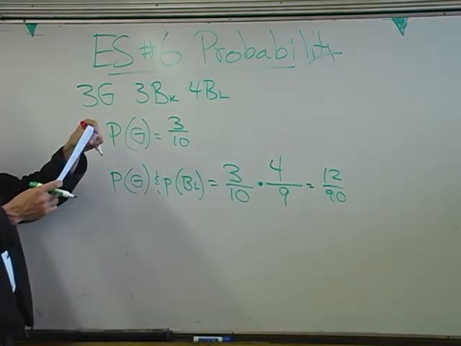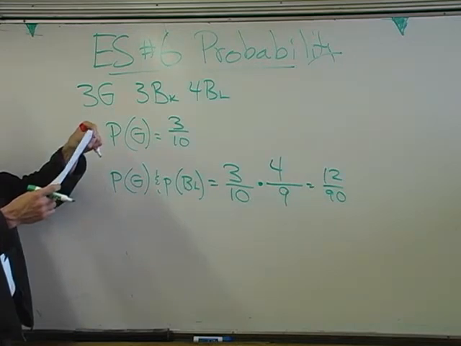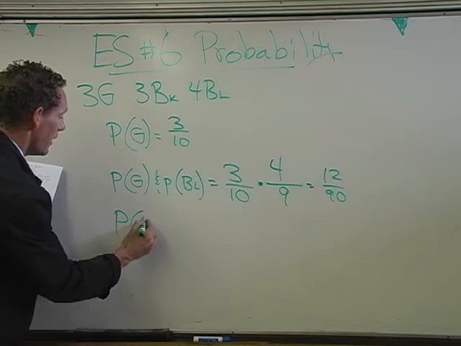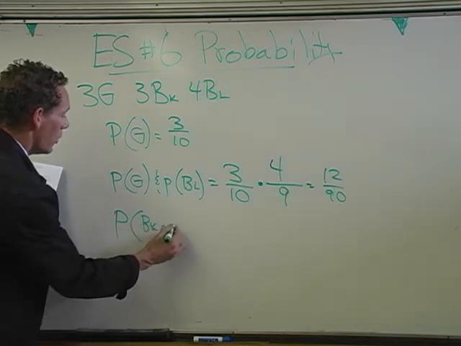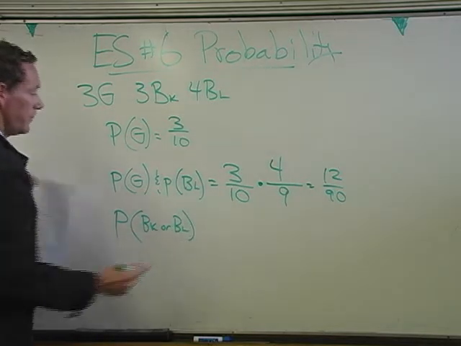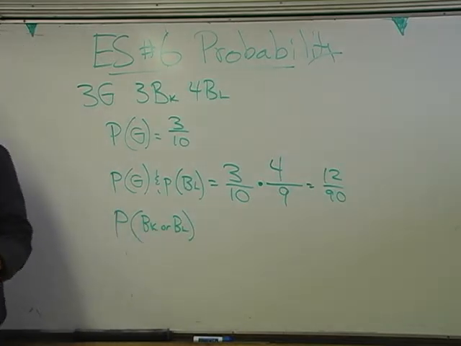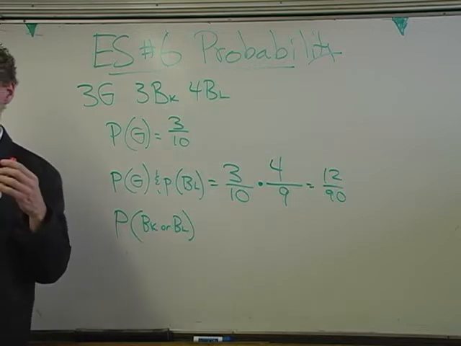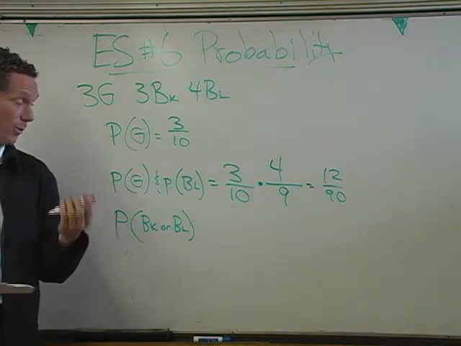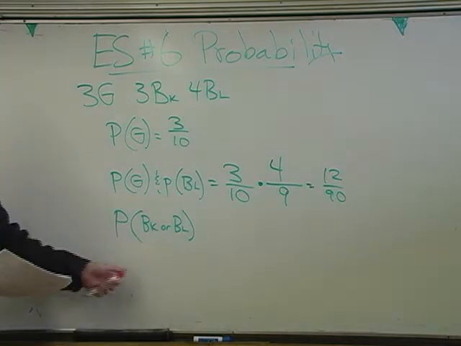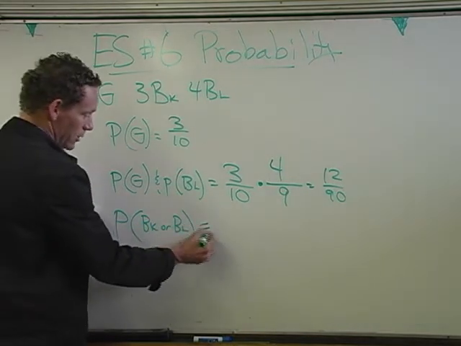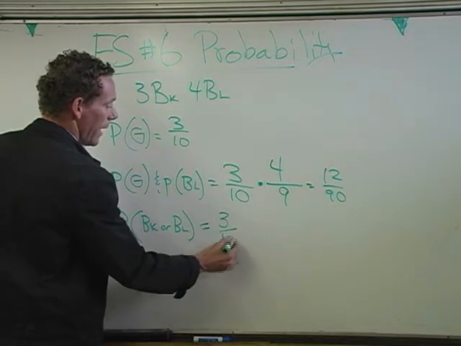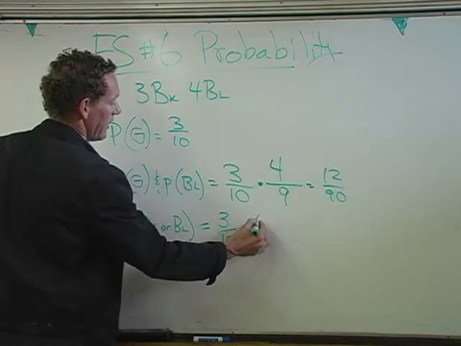Okay, C, you pick a black or a blue pen. So we could say probability of black or blue. Because the word or is in there, clues you in the fact one thing is happening. You're going to pick one pen. It can happen 2 different ways. It can be black or it can be blue. So we're going to have the probability of a black pen and then plus the probability of a blue pen.